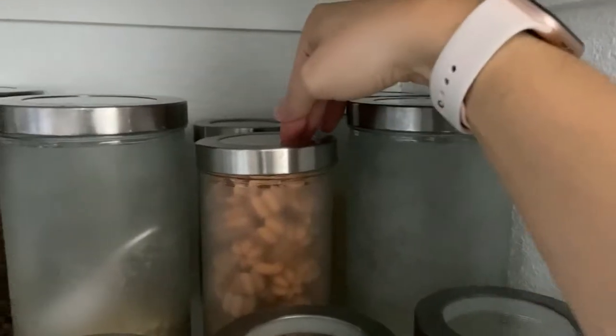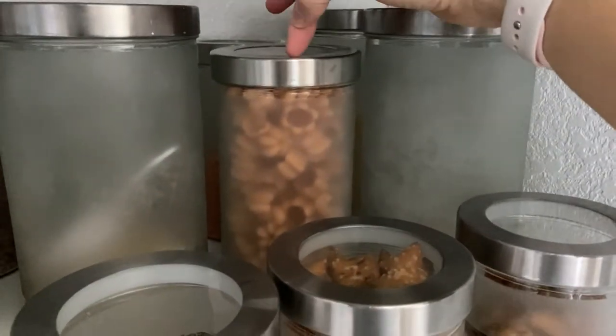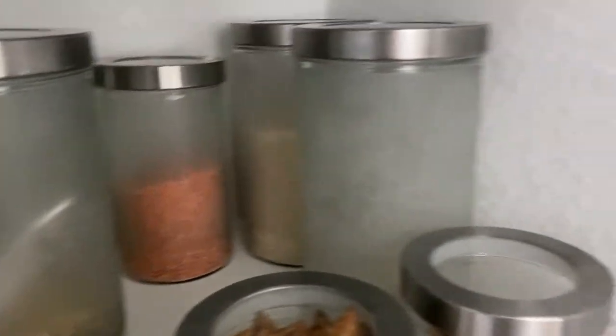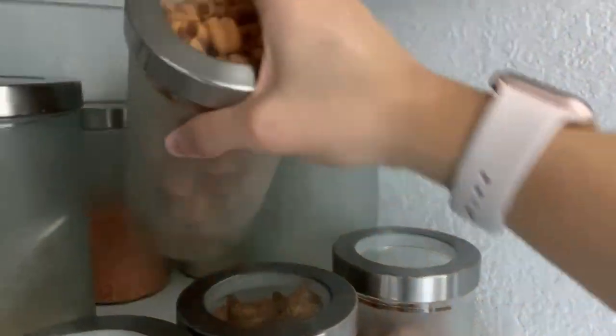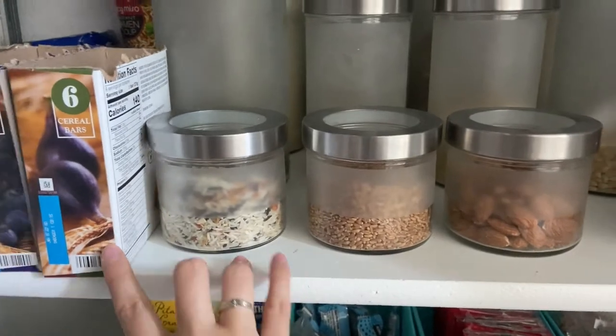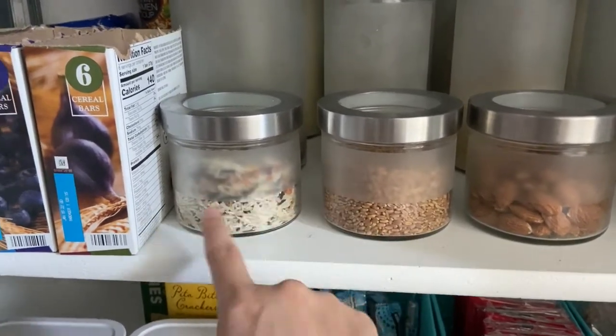Got some pasta from Trader Joe's that we never ended up using. These are butternut squash little pumpkin pastas, so I really need to just cook those. I think the girls would like those. Also some red lentils back there, and both of those are rice. And then up front here, we've got some mixed wild rice that is seasoned. Nobody happened to like it except me, so every once in a while, I'll just make that and mix it in with my lunch.